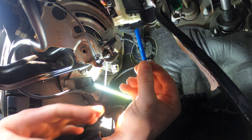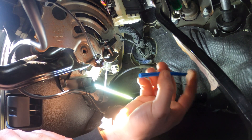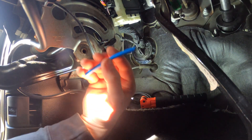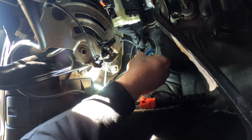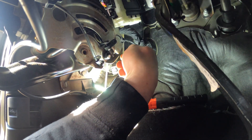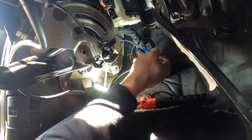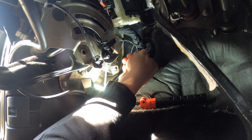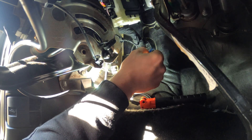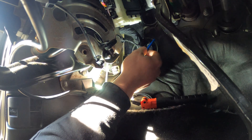At your local hardware store, pick up some tubing — I had this laying around for doing air bags on trucks. Cut it on an angle on one end, then shove it through and feed a wire through it. If you get a slightly larger diameter one, you can fit both wires through; with this smaller one, pull it out, shove it back through, and put the next wire through. It's by the brake booster so you won't be able to see it, but I'll get a cut in that and show you shoving the wires through.